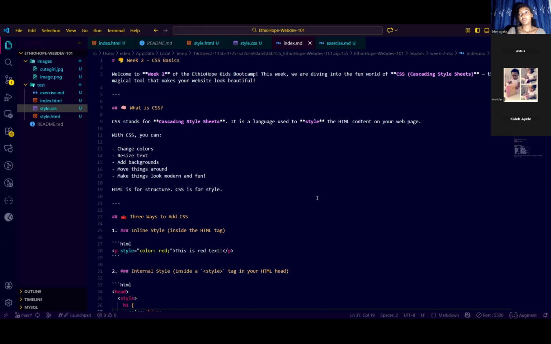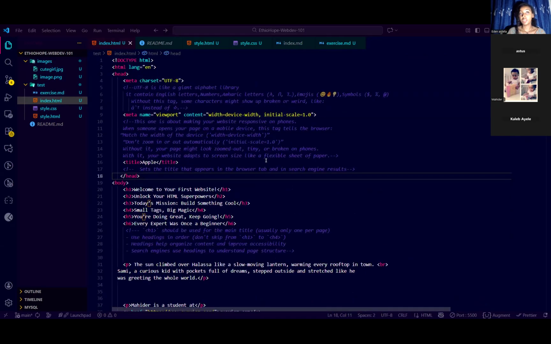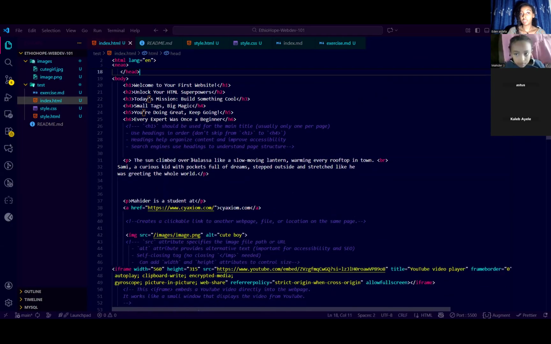Okay. So to revise for Samuel, let me talk a little bit about HTML again. Samuel, last week, as I told you before, we were revising the topic HTML. As you have learned in the summertime, HTML is a hypertext markup language. It is a language that tells our web browser what we want to do by using different tags. And there are mainly two types of tags: the head tag and the body tag.